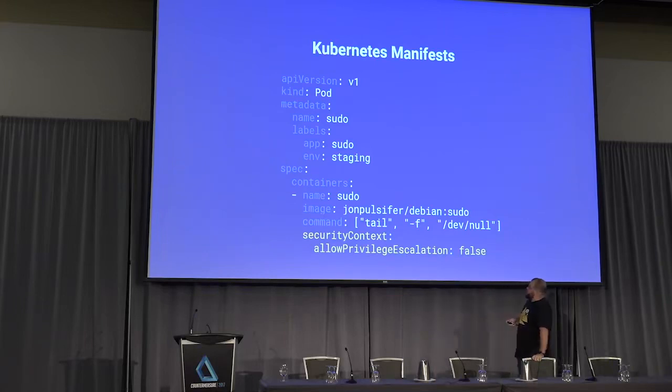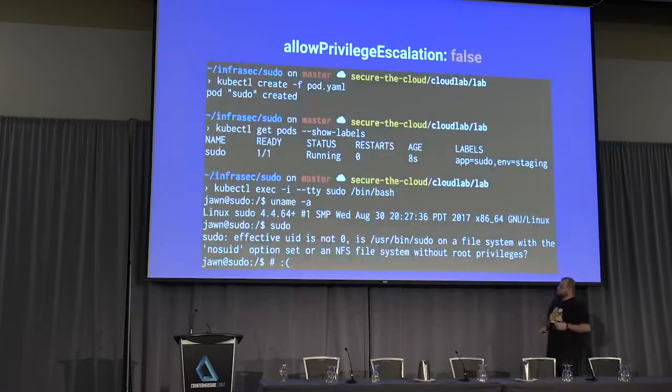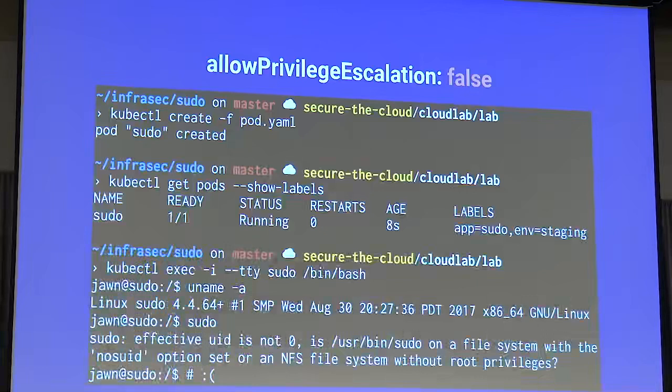So what this means is that setting this to false, when Kubernetes runs this, it will apply the no new privileges flag. So when you try to do something like, I don't know, sudo inside of your container, you get a sad face. So here's just an example of how we would deploy an application on Kubernetes using this manifest. Let me digest that for a second.